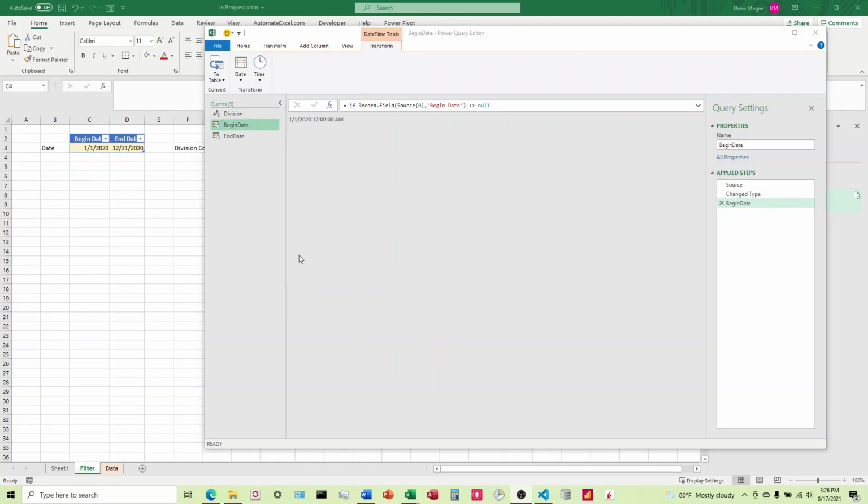Alright, so the reason it was not doing what I expected it to do is because I had not entered a date into these boxes. Once I enter a date into these boxes, it automatically changes the type that the box is from general to date, and that's going to affect these over here. It's now changed this to a date time. So what we're going to want to do is for the begin date, we're going to come up here to transform, click on date, and choose date only. And the same thing for end date here.